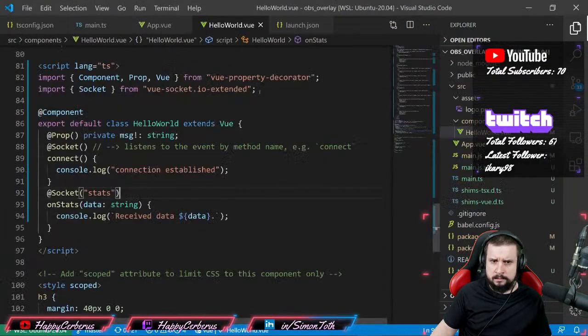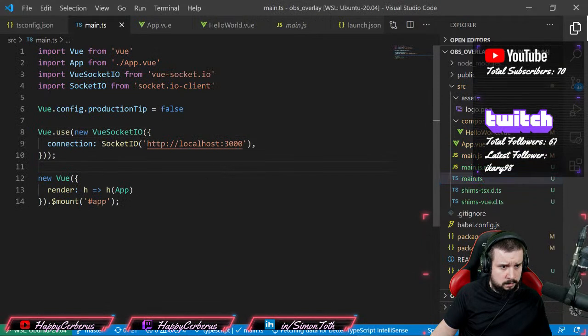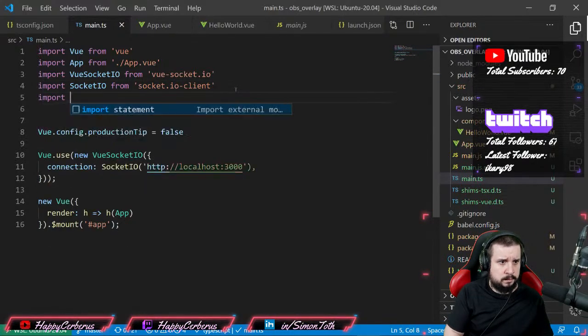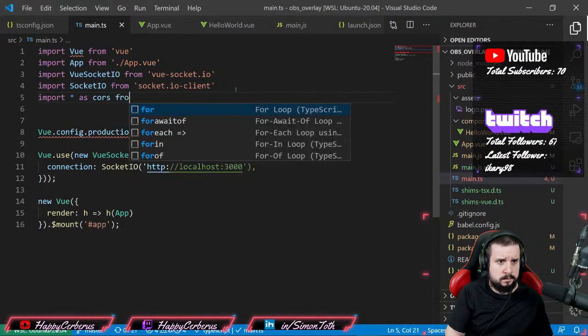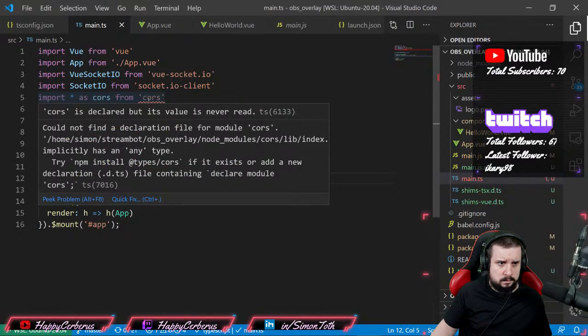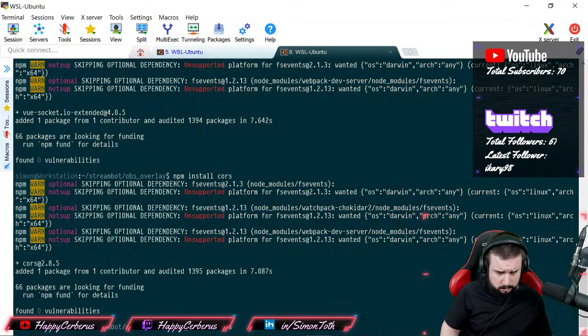So going back to the Vue side, right, over here, yeah, import cors star as cors from cors. Sure, I'm missing the type. Okay.